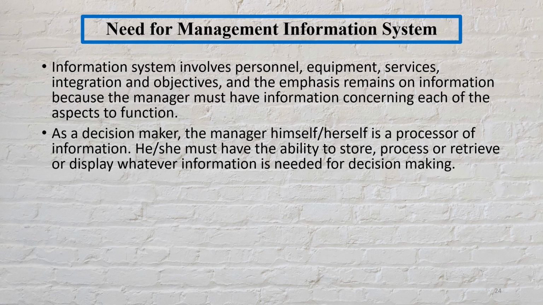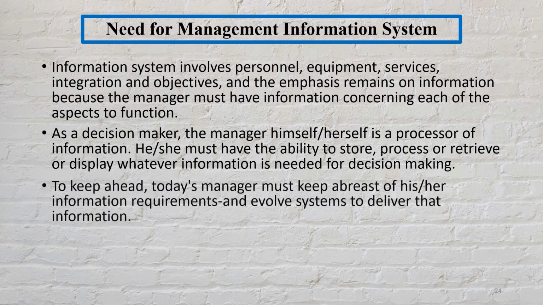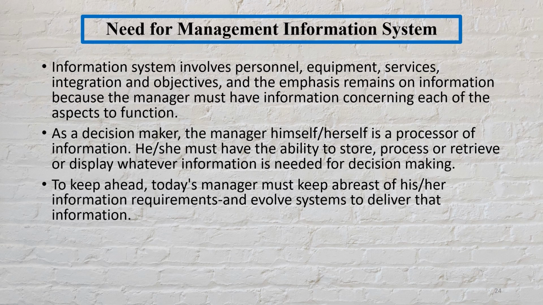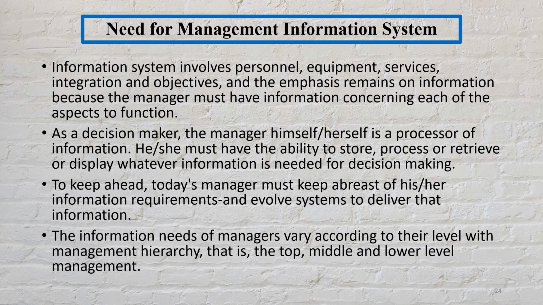He or she must have the ability to store, process, retrieve or display whatever information is needed for decision making. To keep ahead, today's managers must keep abreast of their information requirements and evolve systems to deliver that information. The information needs of managers vary according to their level within the management hierarchy, that is the top, middle and lower level management.